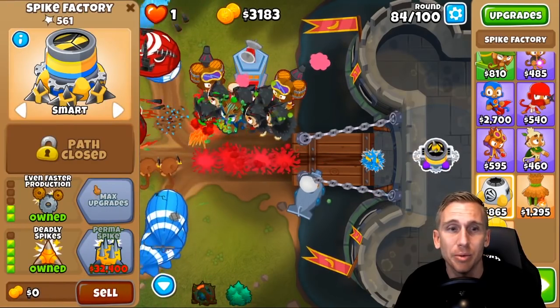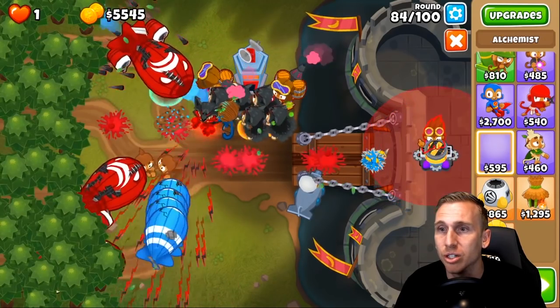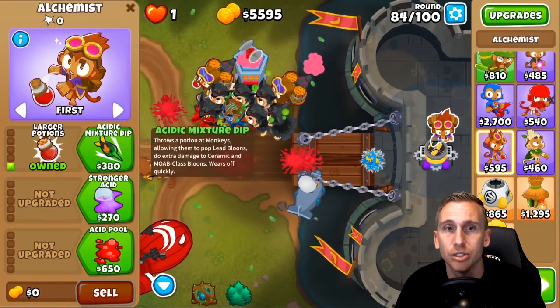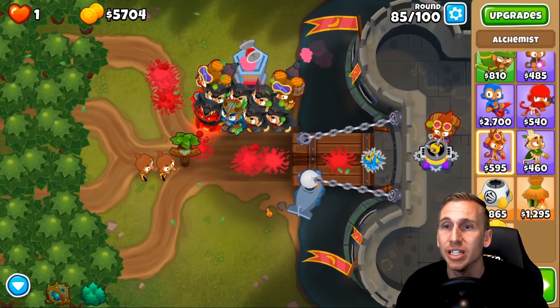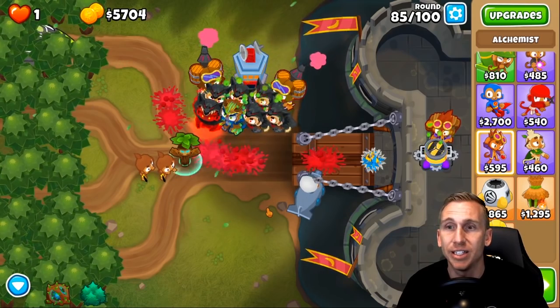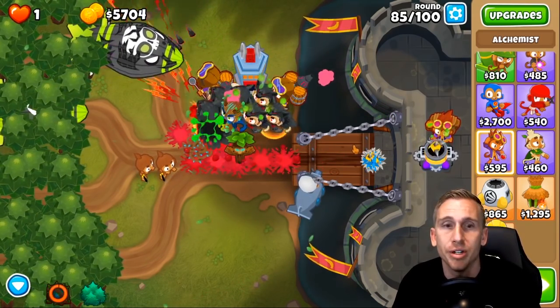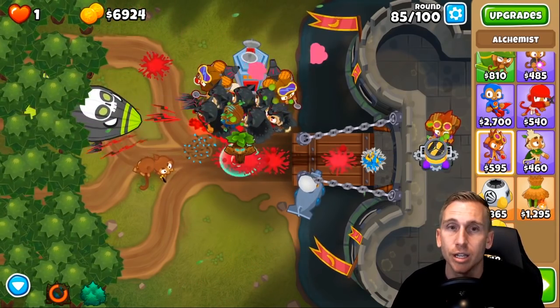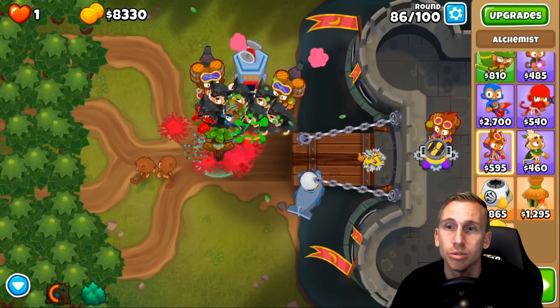So anyways, I got this fourth tier right here for the Spike Factory, and now what you're going to do is grab an Alchemist and put him on just a 200. What that's doing is allowing him to pop leads with the spikes that he puts out, right? And the reason that's important is because, let's say on 90 or 93, a DDT pops through, there's a chance this can take it out and you won't necessarily die.